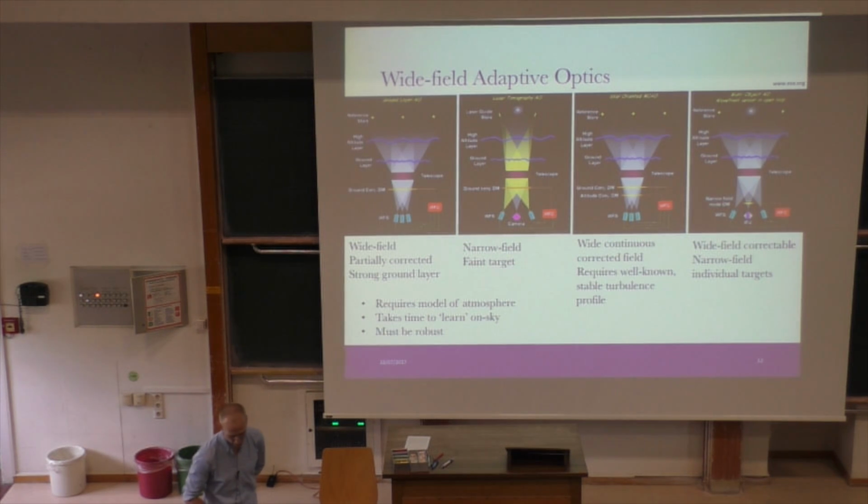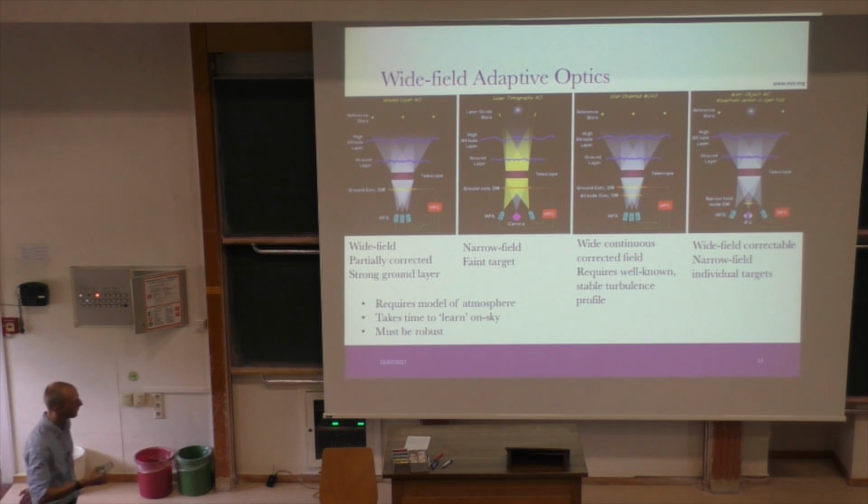Okay, so if we look at our wide field modes for adaptive optics, we've got a few choices. There's a whole array of different things we can do with AO. We have ground layer adaptive optics, which can either be tomographic or just field averaging, but either way, we're just correcting for the ground layer. So something like GLAO on La Palma is a brilliant idea.